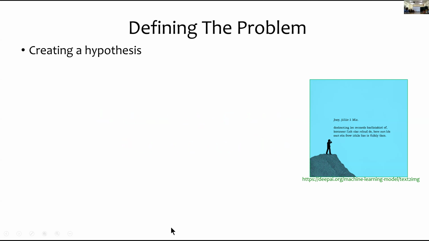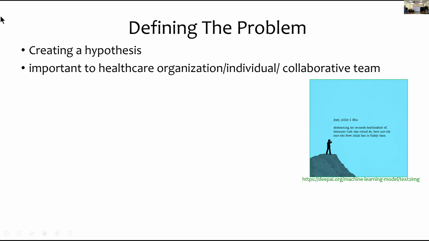First is hypothesis. Where does hypothesis come from? Reading a lot, experience with the patient, journal clubs. Very rarely is it like, I wake up one morning and suddenly the apple falling inside gravity. Actually, he must have thought about it deeply. So many people saw an apple falling, but none of us thought of gravity. He thought of gravity because he had some background knowledge. The hypothesis comes from that. Second, it's important in healthcare that the hypothesis must be important to somebody, either the organization, the patient, or the team.